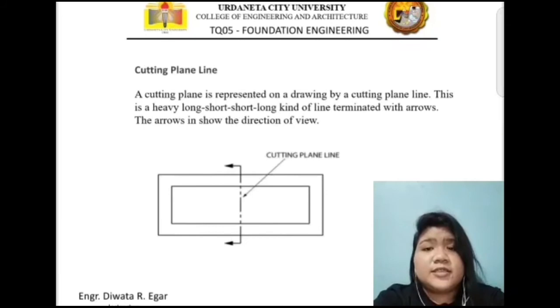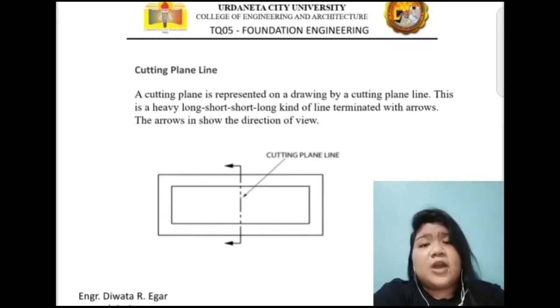So, engineers use cutting plane lines on the plans they are drawing up to differentiate what is inside an object and what lies outside it. So, the cutting plane line bisects the object and provides a view of its interior features. The cutting plane lines and the interior features of the object they bisect are never in the same color as the rest of the plan.